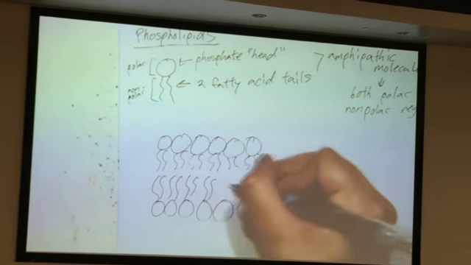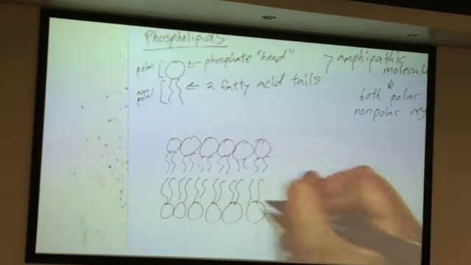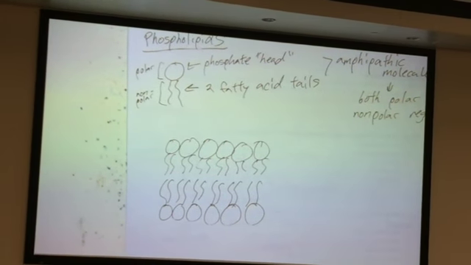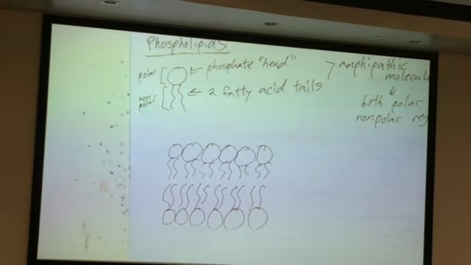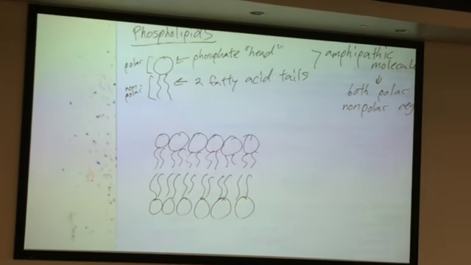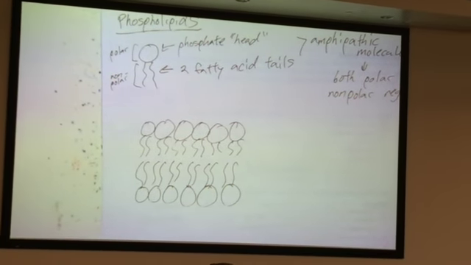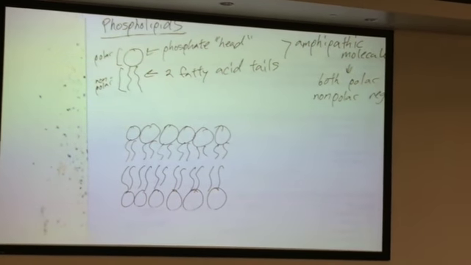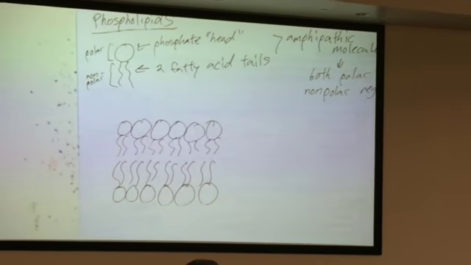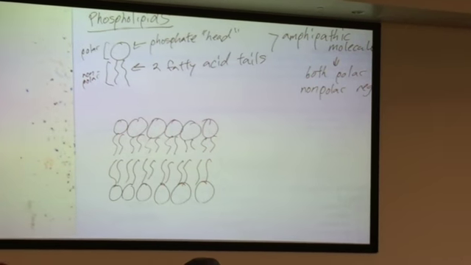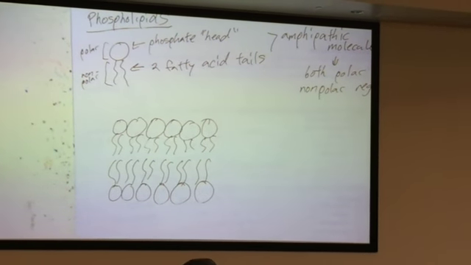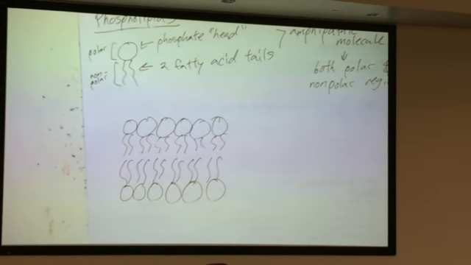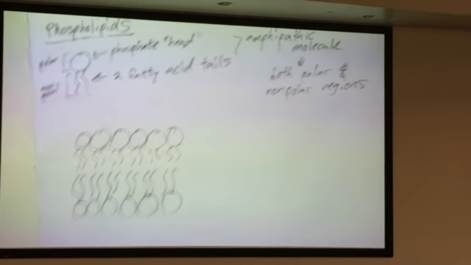By the way, the tails can be either saturated or unsaturated fats, which is why, just for your knowledge, if you eat fish that is from colder water, it's healthier for you because they have more unsaturated fats. Because unsaturated fats freeze at a lower temperature. That's why Alaskan salmon, they always say, is so good for you. There is a little bit of truth to that, and not just pushing their standard agendas.